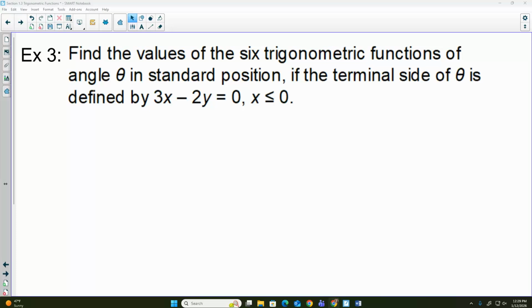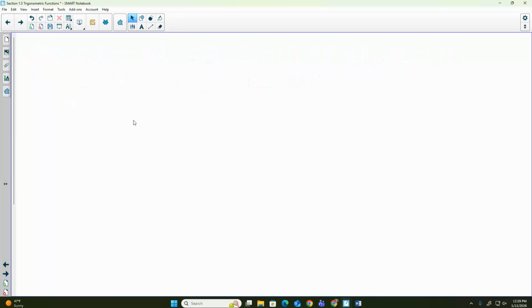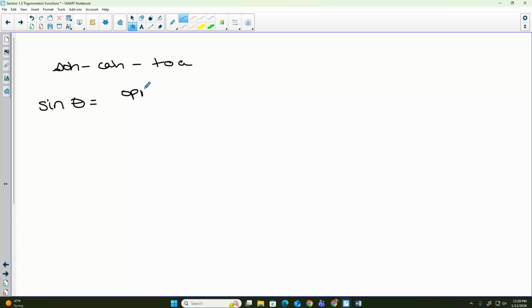Okay, so remember, we were working on the definitions of our trig functions. Just a quick refresher: we used SOHCAHTOA to help us, but we can't only use that, and we'll see some scenarios today. The SO was telling us sine was the opposite side divided by the hypotenuse. But we also had an x, y, and r definition.